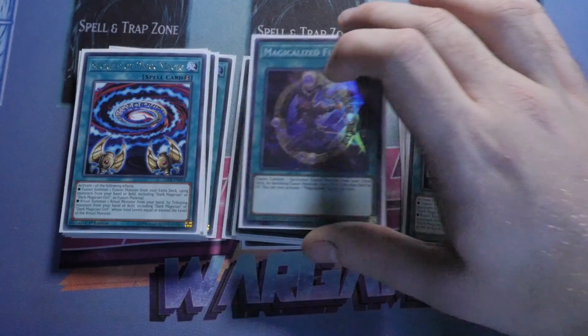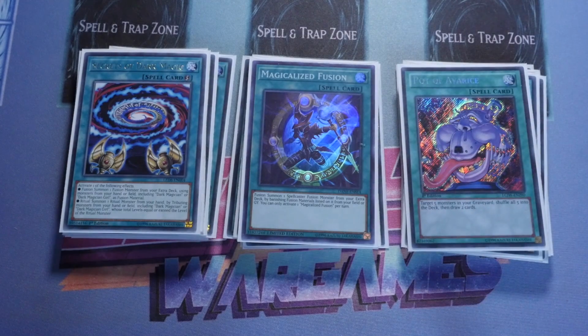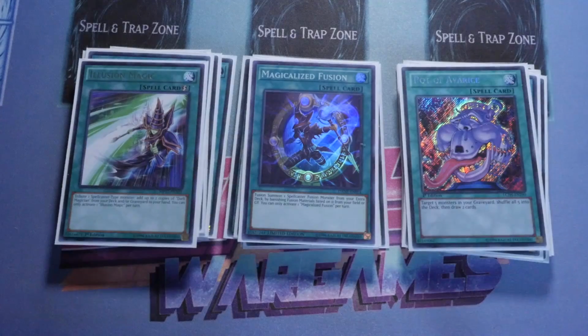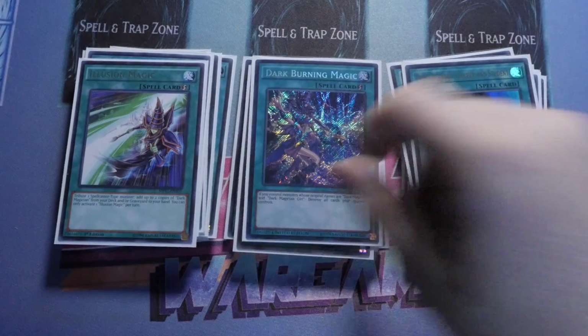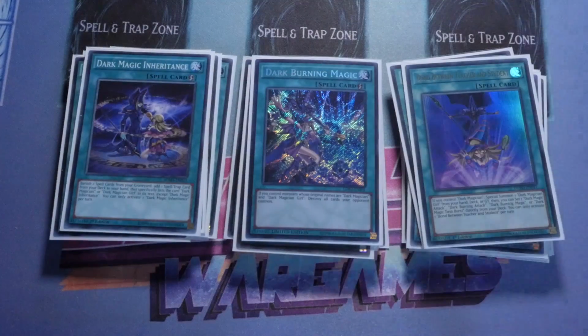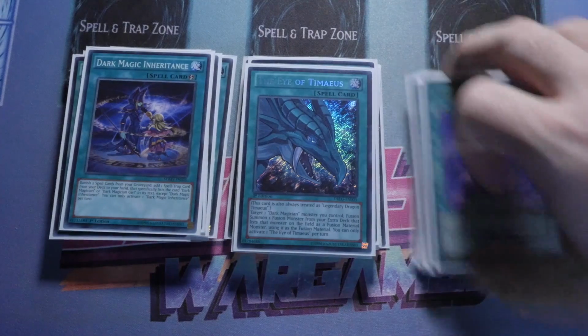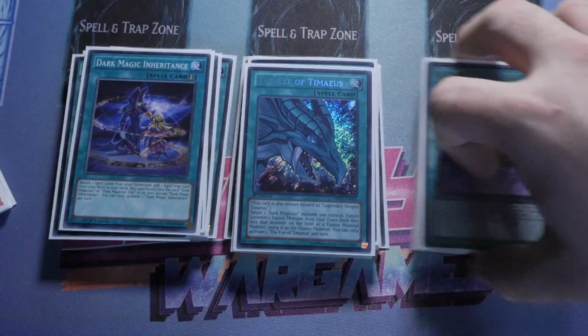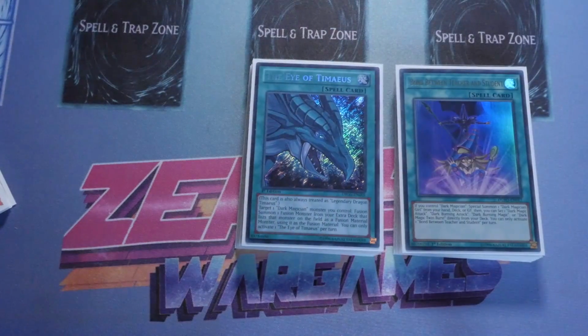Double Secrets of Dark Magic. Single Magicalized Fusion, because again, stack it, search it, add it, done. One Pot of Avarice, one Illusion Magic, one Monster Reborn, one Bond Between Teacher and Student, one Dark Burning Magic, one Dark Magic Inheritance, and one slightly searchable Eye of Timaeus. By that, if you stack this to the top of your deck with your Circle, and you go, damn, my Circle whiffed, but I've got the True Name, you can actually add Eye of Timaeus. So slight search, you have to stack it, but you do get to add it.